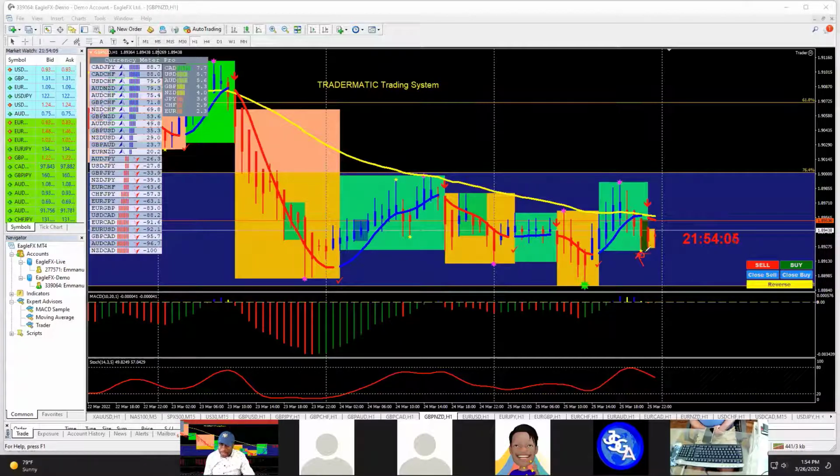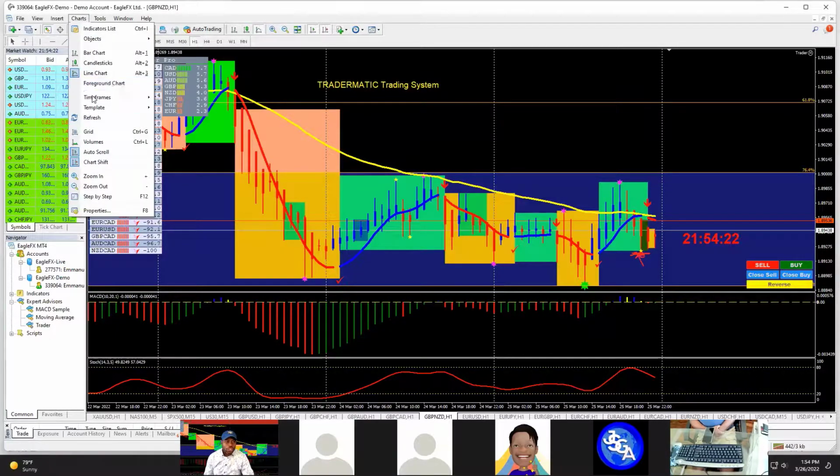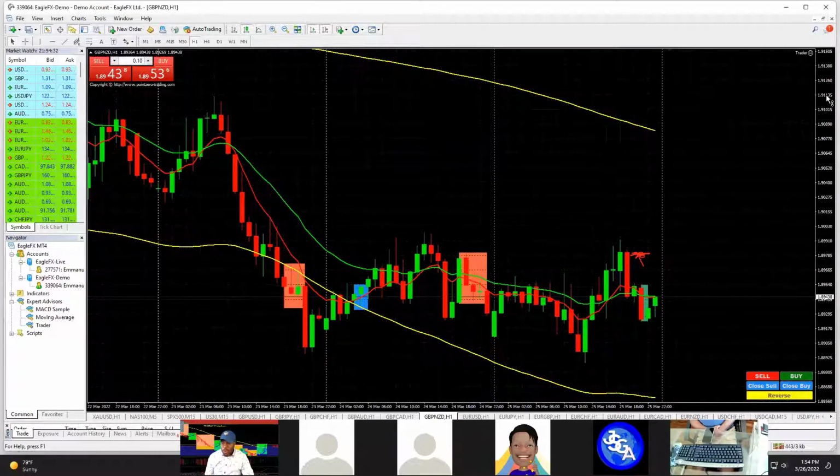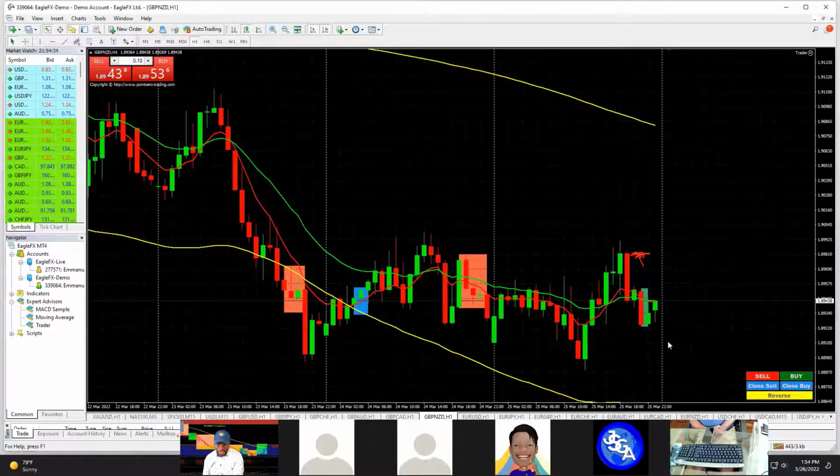This Phoenix is actually telling you, remember what Phoenix stands for, it is actually support and resistance in disguise. So this is telling you, okay, you place this order. And sometimes when you are not too clear, feel free to change your chart to regular candle and see what is going on. So now this is 1 hour.